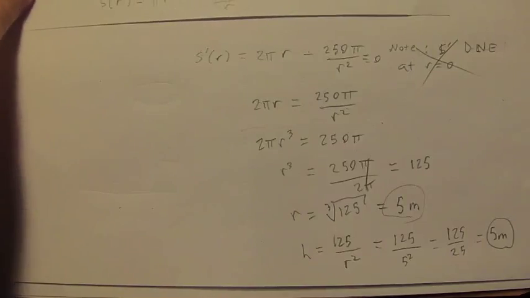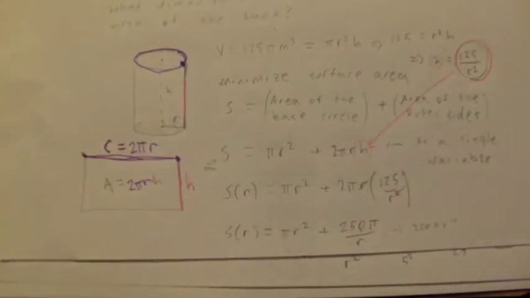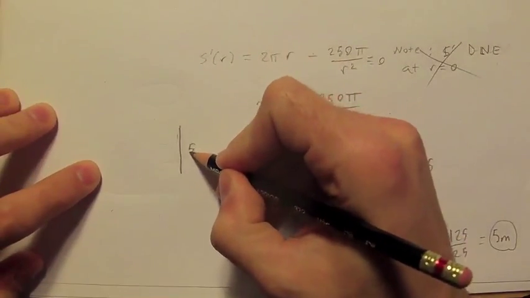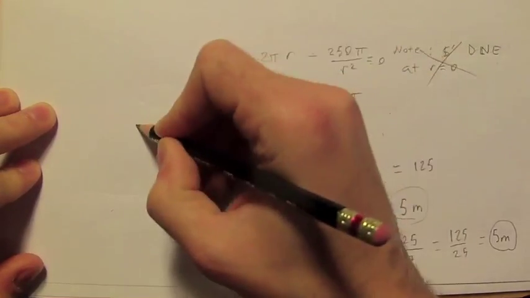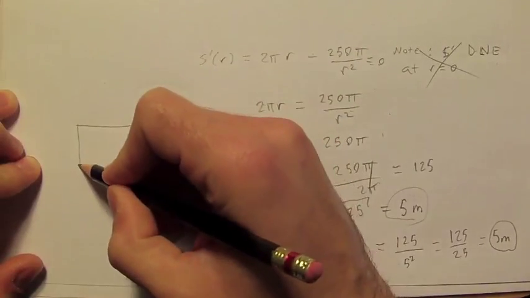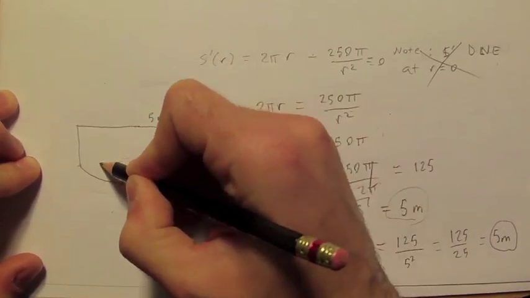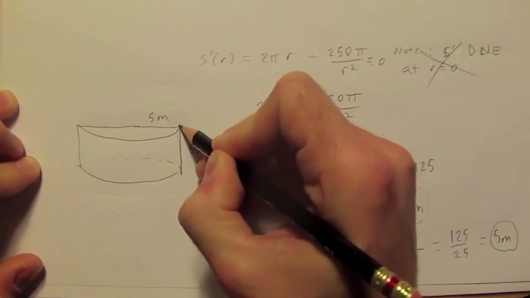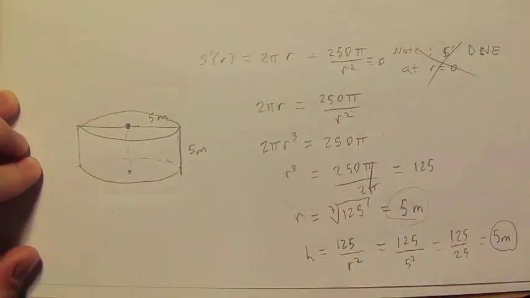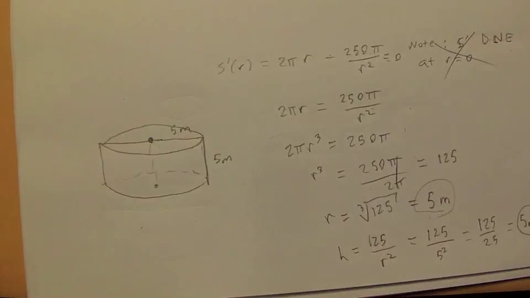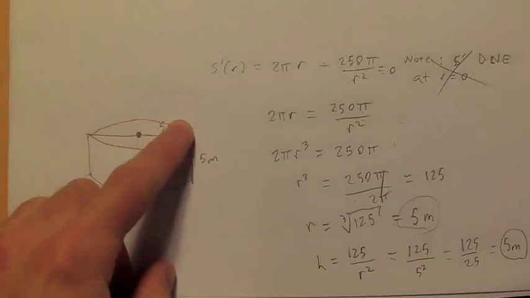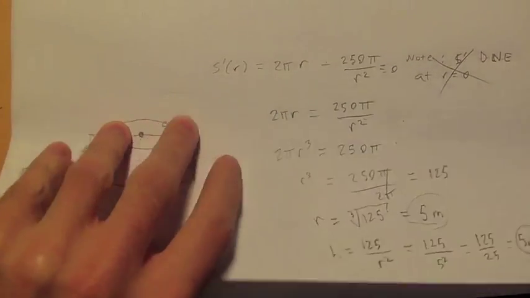Okay, that's kind of interesting. I have the height and the radius will be the same. So if this is 5 meters for the height, then the radius will also be 5 meters. But that actually means that it looks something like this. So it's a tank, officially that is 10 by 5, if you're talking about diameter by height.